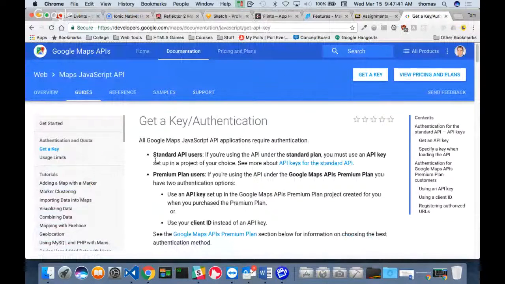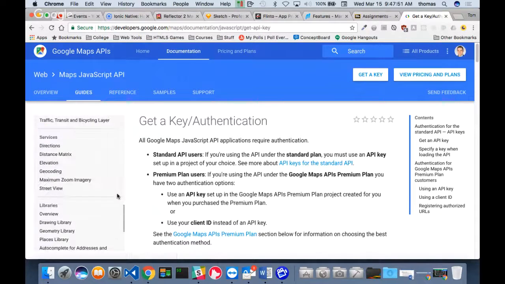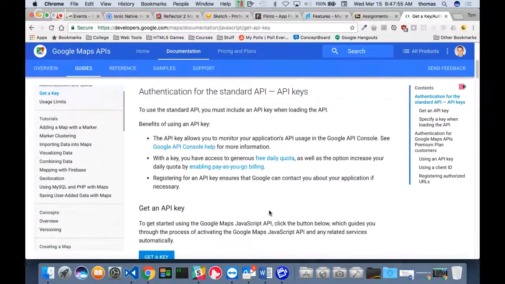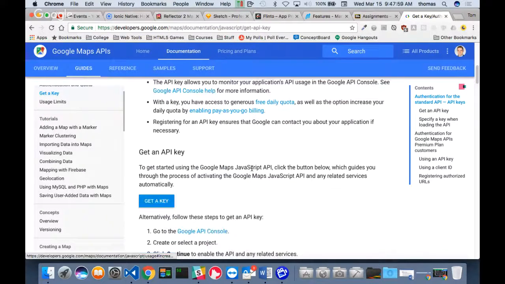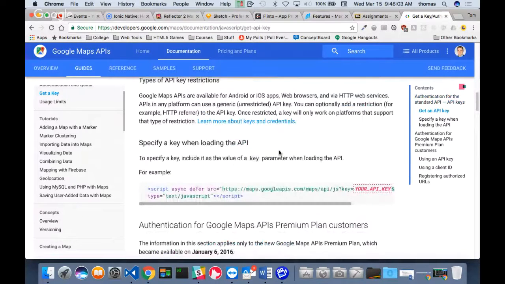Back to this. So authentication in quotes, usage limits, it has that, adding a map and a marker, all this kind of stuff. But what about if I want to get my iOS or Android API key? Is there such a thing? Is there something different than for the JavaScript one, right? So get a key, secure your API key restrictions.